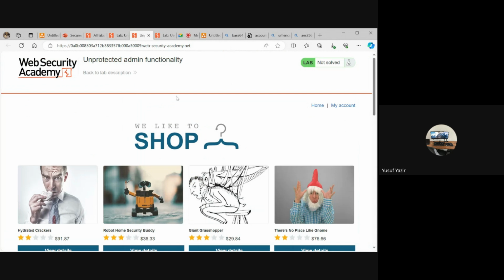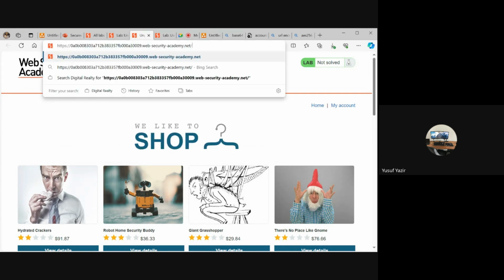For example, you're a normal user in an application and you are able to become an admin. Just to not waste much of our time, whenever we want to do a pen test, we check robots.txt. I'm sure a lot of us have probably seen the robots.txt file. It is used to stop Google bots from accessing protected functionality or protected directories in your application.